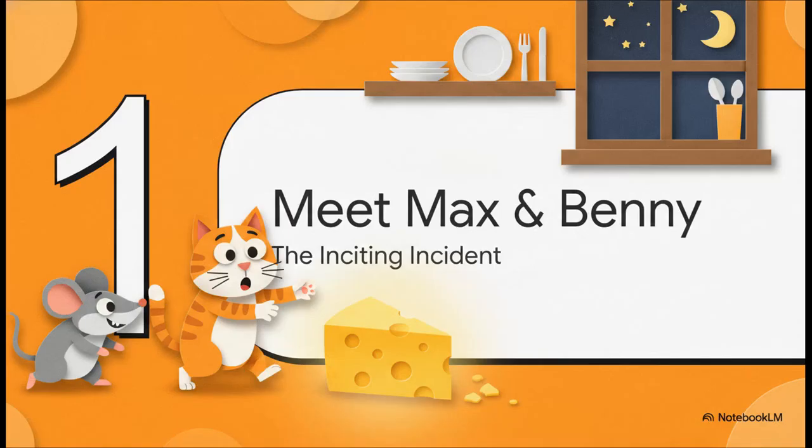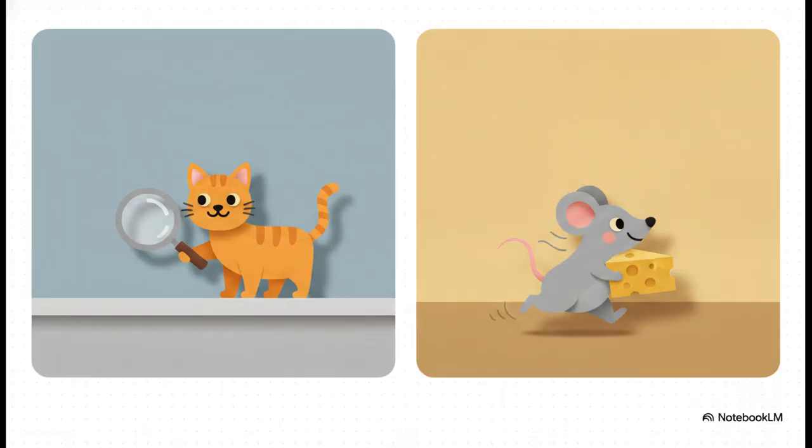All right, Section 1, meet Max and Benny. Now, what's really interesting about this is how perfectly our dual protagonists contrast before the inevitable chaos begins. Every great story needs a catalyst, right? Here, a tantalizing piece of cheese is stolen straight from the kitchen. On one side, we've got Max, a truly clever cat. He's observant, quick, and immediately notices his kitchen domain has been breached. And opposing him is Benny, a highly mischievous mouse. He's bold, he's daring, and he kicks off the whole plot by swiping that cheese. They're perfectly balanced opposites, fundamentally designed to drive a really fast-paced, high-stakes story.